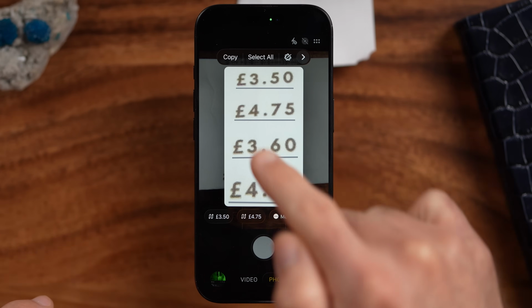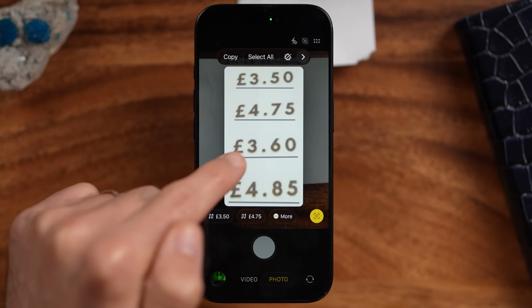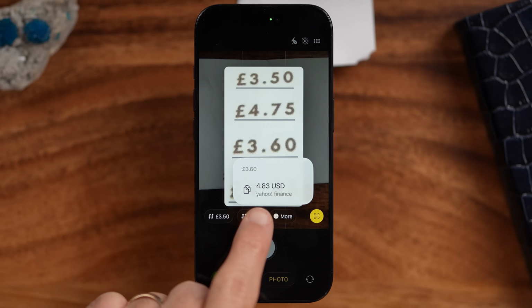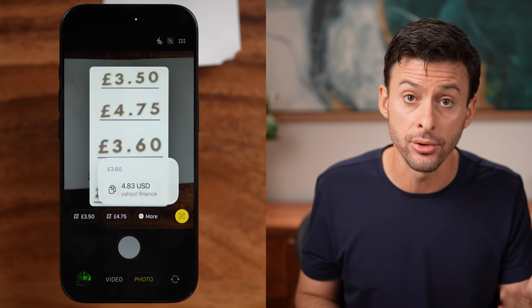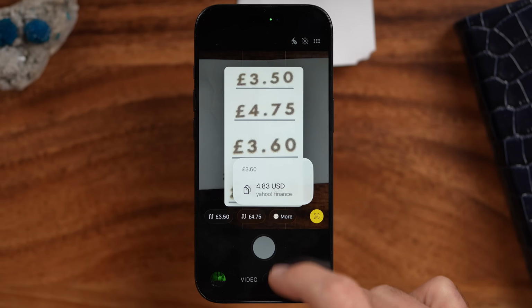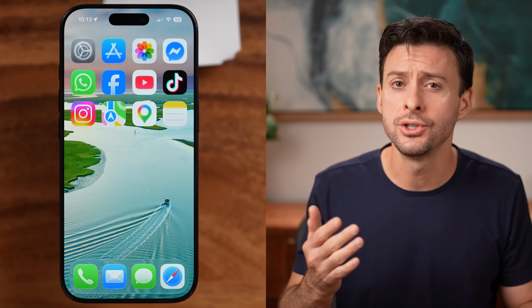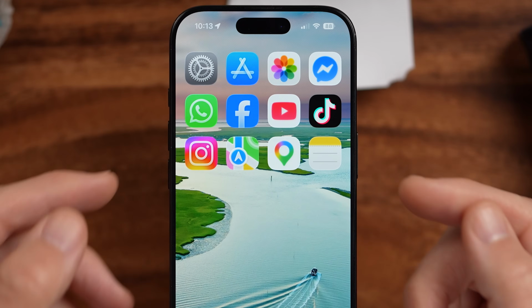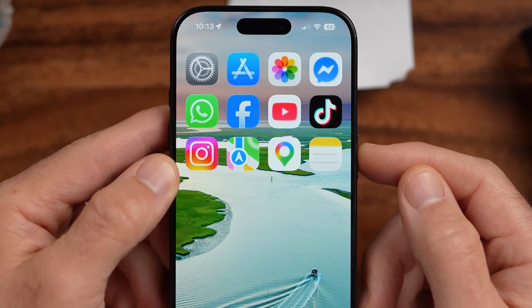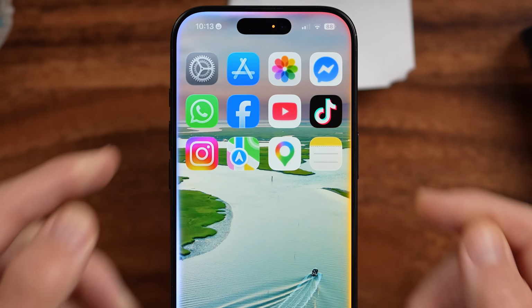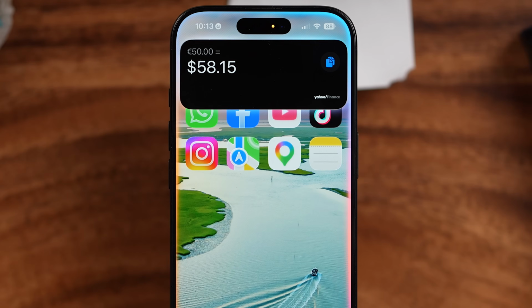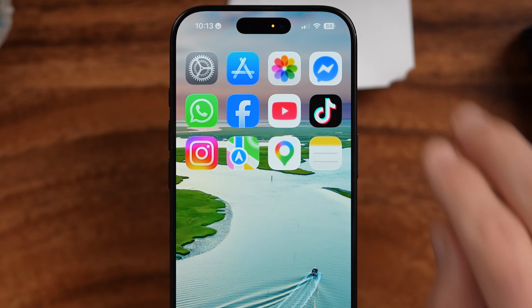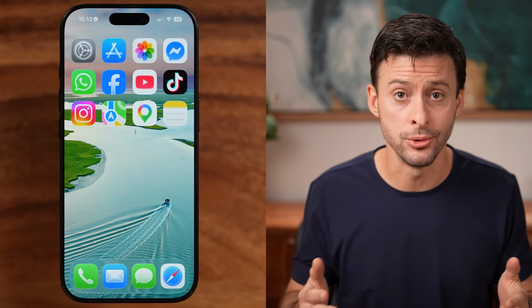Tap on that. It will automatically detect that this is text, and all you need to do is tap on any of these and it will automatically translate that or convert that rather to US dollars or whatever the currency is that is default on your iPhone. However, let's say you don't want to do that. Another cool option is just to use Siri to be able to convert. So you can either say, hey Siri, or you can press and hold the side button. Convert 50 euros to US dollars. The answer is, and just like that, it'll convert that in real time just by using Siri.